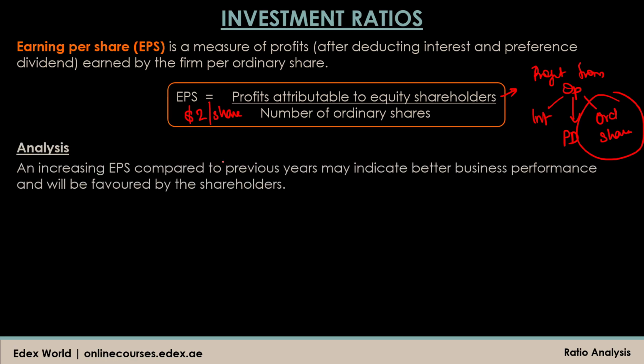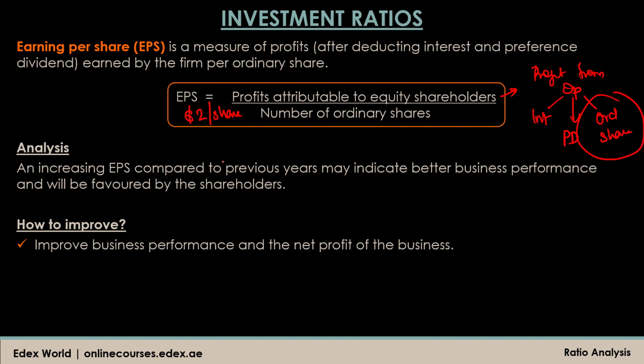See, you cannot compare EPS of two firms, because for every firm the face value of the share is different. The level of investment in the firm is different. The level of revenues, the margins are different. So EPS for two firms cannot be compared directly. But yes, you can compare the EPS of a firm of its current year with that of the previous year to see whether, compared to the previous year, the firm is able to make more money for its shareholders in the current year. That way EPS can be compared to the previous year's EPS.